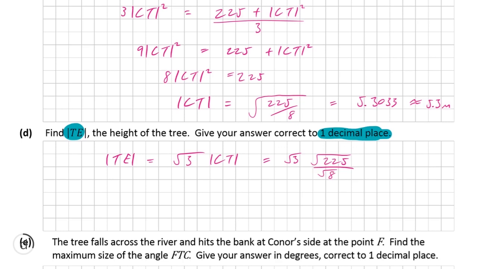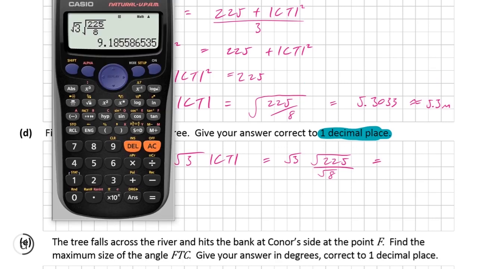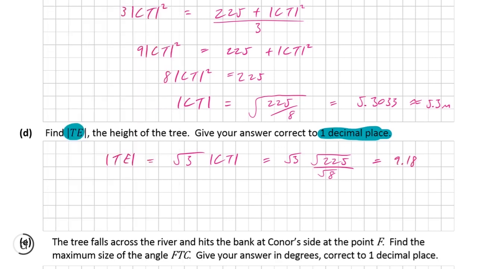And I would actually recommend that you don't take the rounded off answer from the previous part, because that might actually give you something that's not accurate to 1 decimal place, because it is rounded off. So just to be on the safe side, I would always take the more precise answer, which is this square root over here. But root 3 by the square root of 225 over 8 is going to be 9.18 roughly. But of course, to 1 decimal place, that is equal to 9.2 meters. So that's it for part D. A very, very simple part of the question, given that we have an equation in part A which just directly relates these two things. So really straightforward.